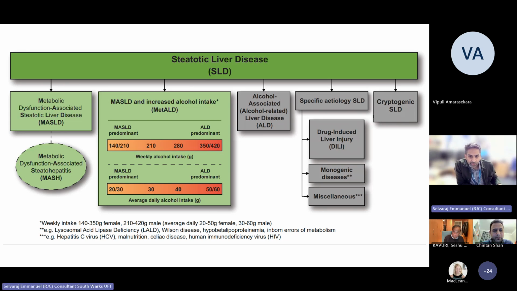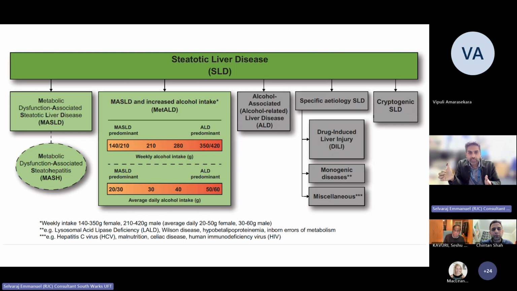So just so I've understood the question correctly. I didn't really get the first part, but just correct me if I'm wrong. For the second part, between FIB4 and the NAFLD fibrosis score, FIB4 has got more evidence, so we should be using the FIB4. But in terms of the alcohol intake, as you can see there, it's a spectrum of how much alcohol intake it is. This nomenclature came from America, so they go by grams. Now, in the UK, there is talk about going to grams as well in the future, but at the moment, we're still using units. This is because I've done the conversion from grams to units.